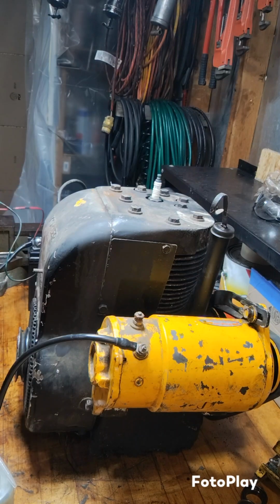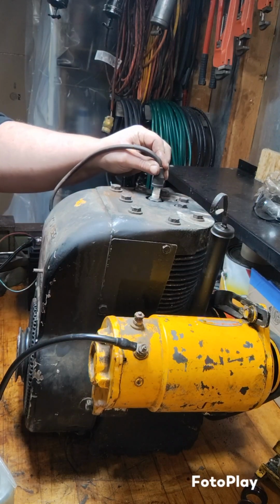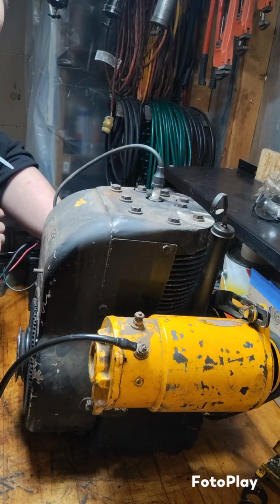Turn the ignition on. Probably should hook up the plug wire. And pray for the best. I'm just hoping this thing doesn't try to jump off the bench or something, or try to tackle me. Yeah. So let's find a ground. See what happens.